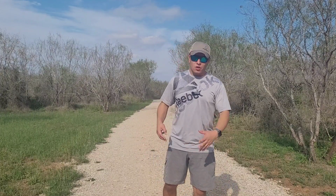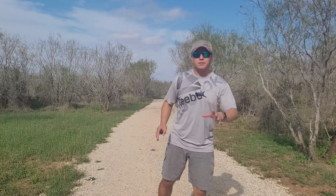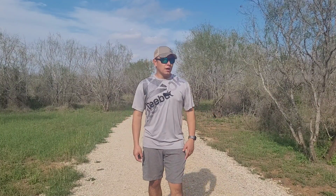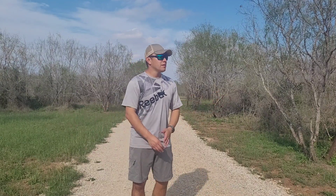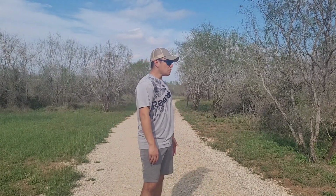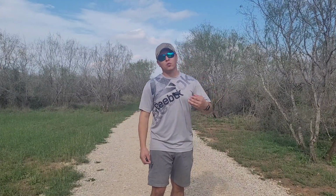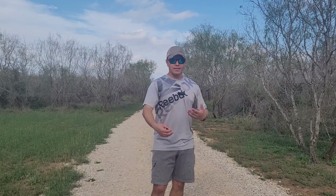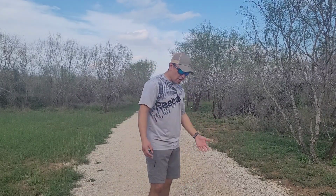But yeah, so really quickly, just to kind of wrap up, make sure you account for the turns. If you have a really windy road and you have some sharp turns, make sure you make it wide enough for a vehicle, maybe with a trailer if you have that kind of stuff. Again, consider your depth. How deep do you want the material? Consider your width, your length, and then again, if you're going to do it yourself or hire somebody to do this stuff for you, and just call around to different quarries, because not every quarry has the exact same price. Not every quarry has the exact same type of material. So also look into all that. There are different qualities in the rock that will also play a key role in the pricing. And yeah, that's going to be pretty much it.